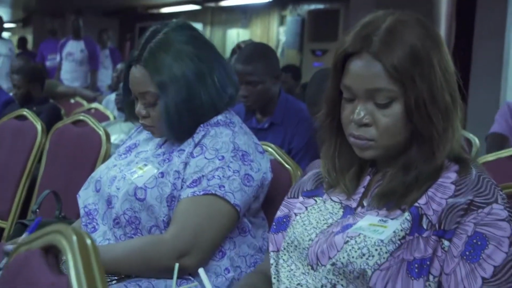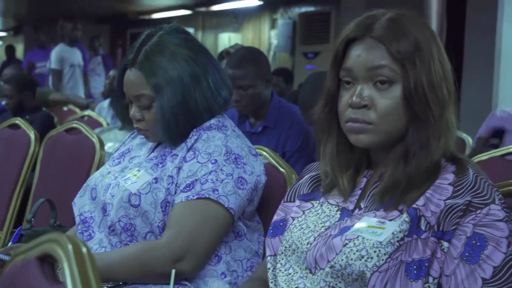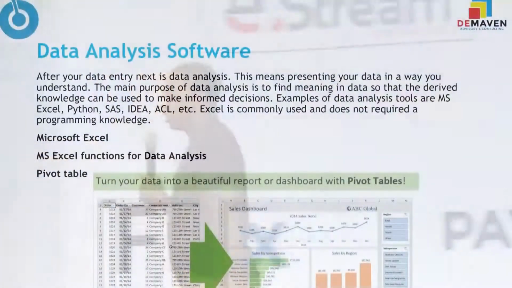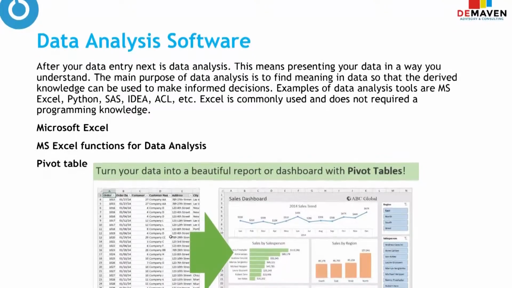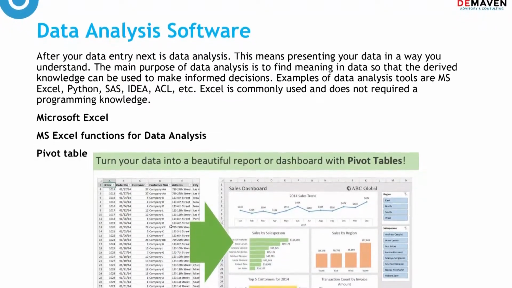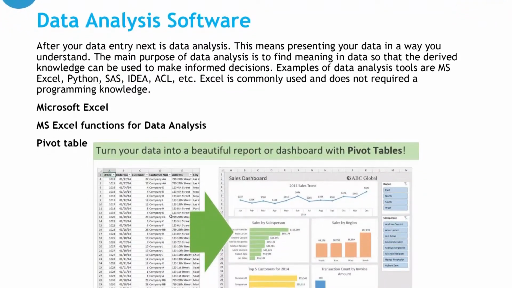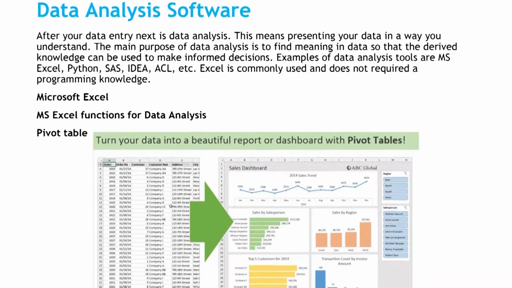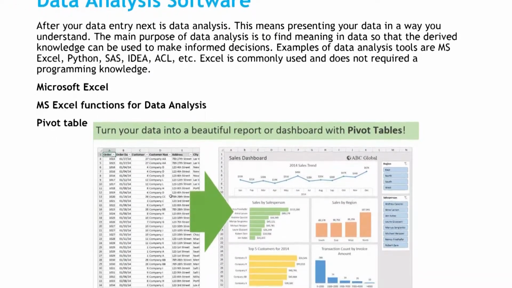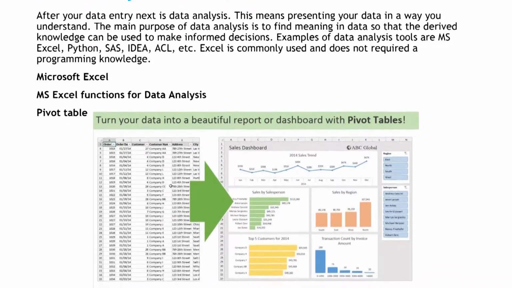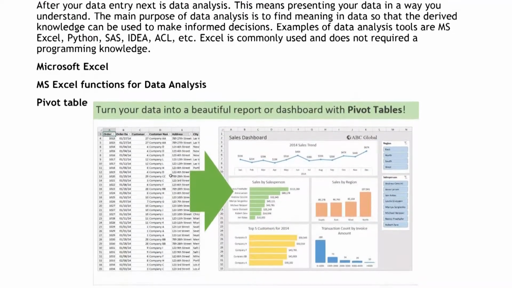Excel has some powerful tools that you can use to take reasonable decisions. One of them is what? Pivot table. You can see the chart that you have here. It's a sales dashboard. It's telling you sales made by salesperson, sales made by region, sales made by customer, top 5 customers and a transaction chart.